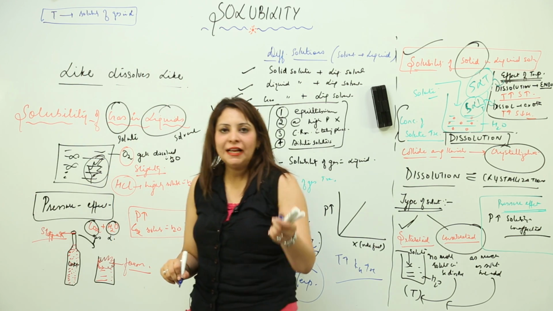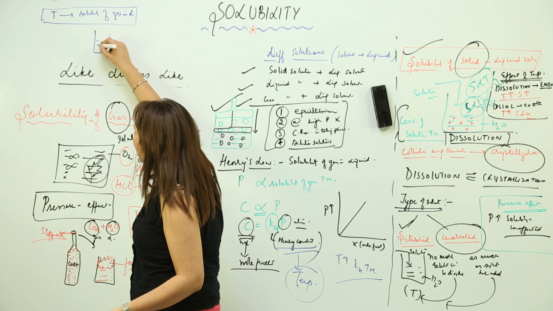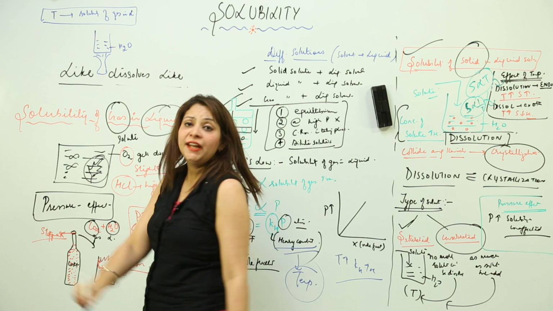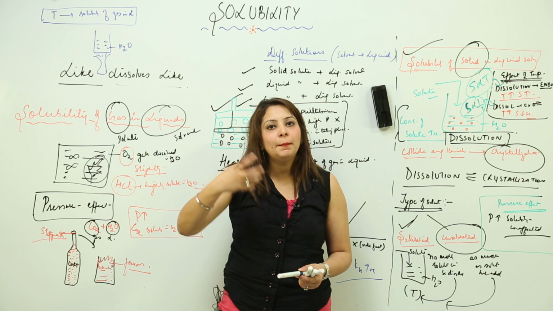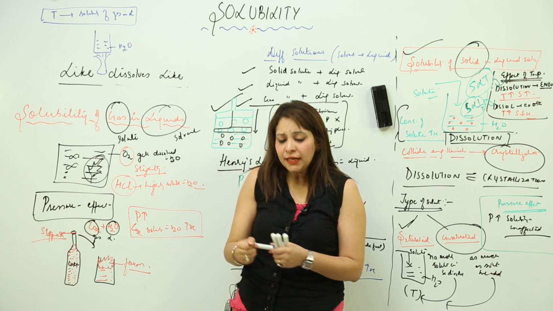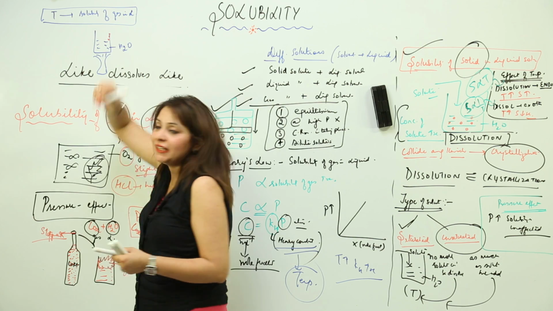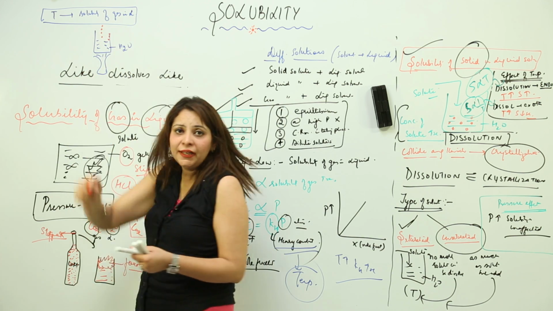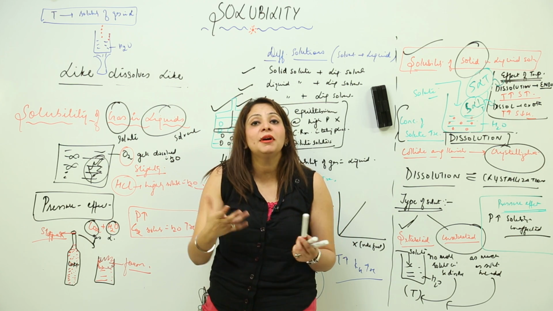I will just explain again with an example. Suppose I have a container in which I have water. I am just heating it. When you heat the flask containing the water, what do you get to see? You get to see the bubbles coming out. Let us make the bubbles with red. You see that some bubbles stick to the flask and some bubbles are just moving out. So what are those bubbles actually? They are nothing but the gas.